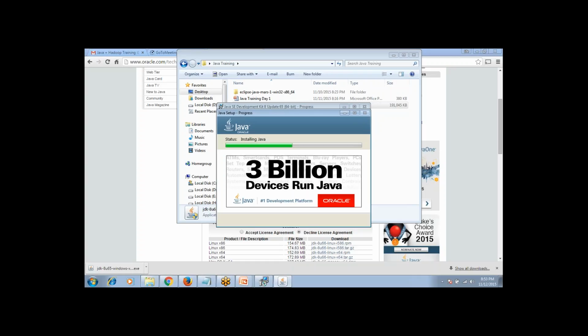Once we have this JDK installed on our machine, we need to install an IDE, which is a tool to create and run any Java project or application. There are multiple options in the market. NetBeans is one, and Eclipse is more famous, I would say.